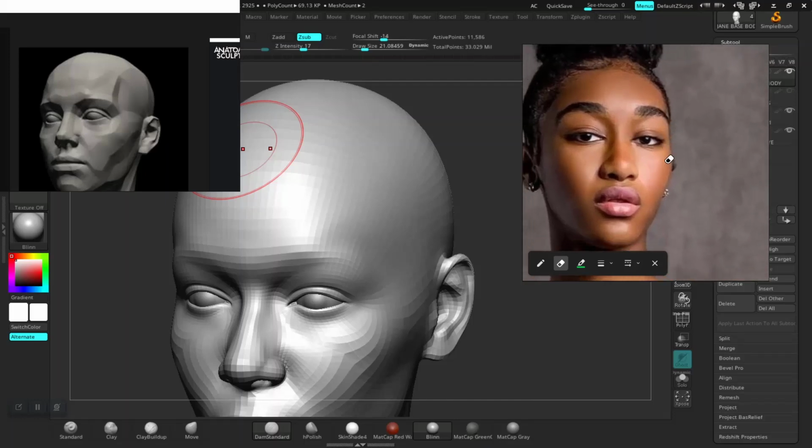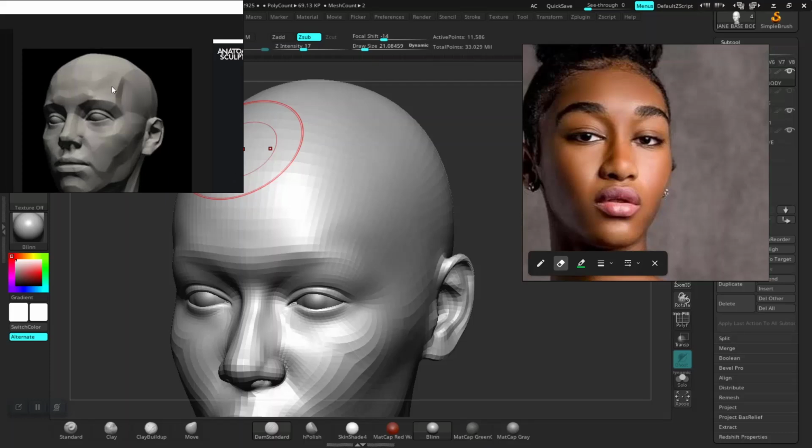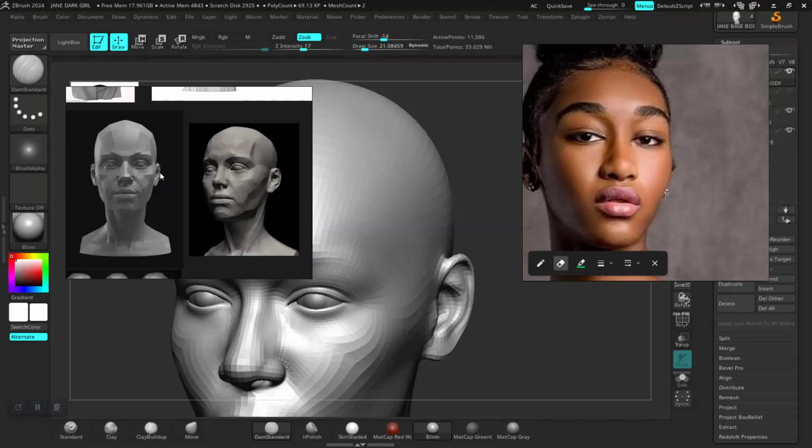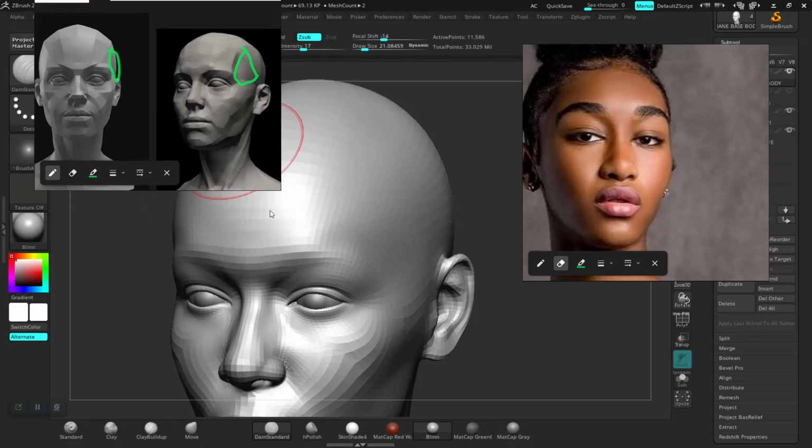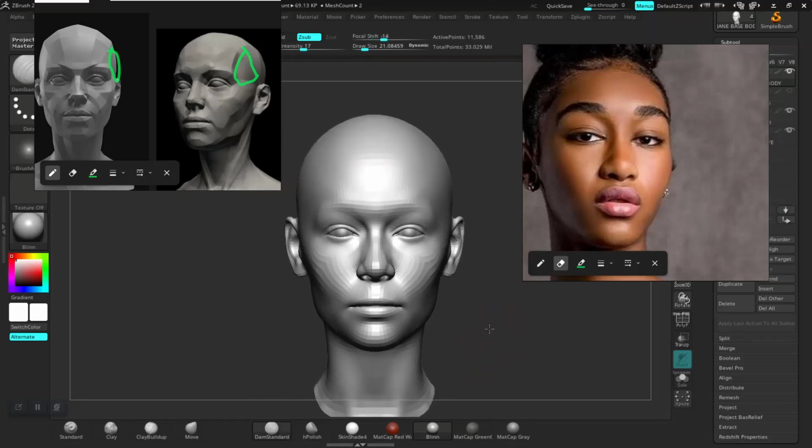Okay, you can see the silhouette is a bit deeper around here. You can see some depth around here. So the depth is somewhere around here. We have depth around there. And that depth is coming from, let's use this as an example. So the depth is this structure we have around here. Depth is around here. So I don't think we necessarily have that on our sculpt.